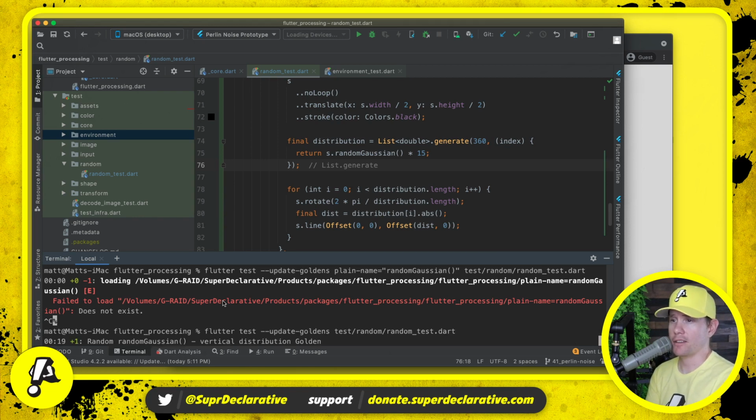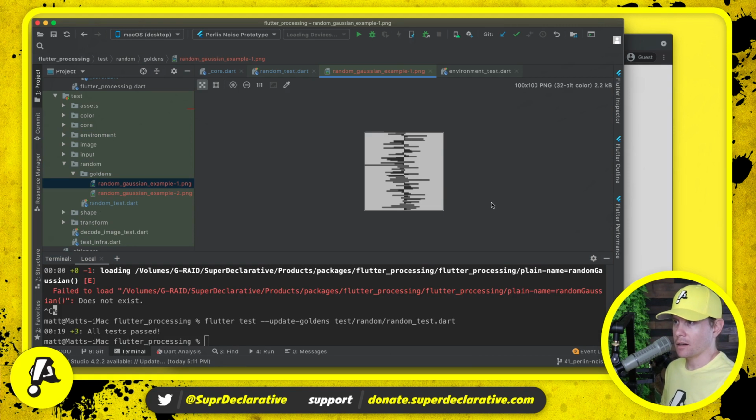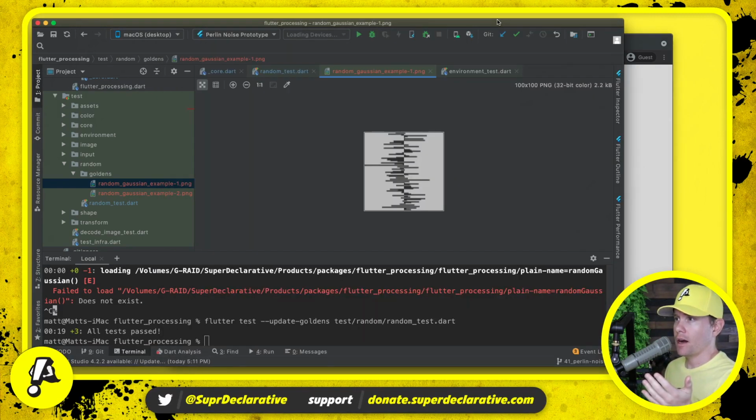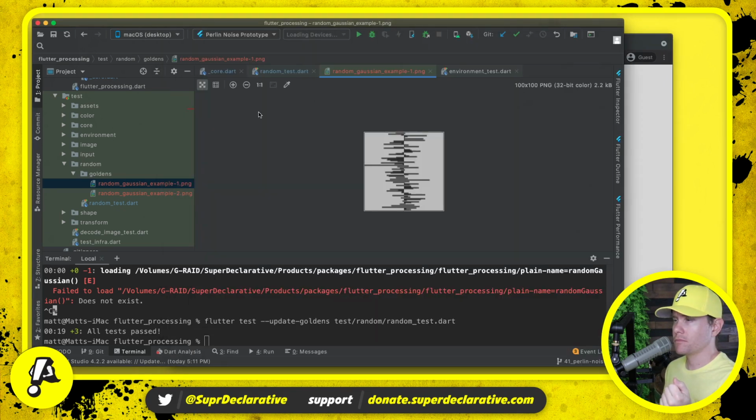I think it's doing something. Okay, I guess it did. Let's see. What do we have here? Goldens. Okay. Example 1. All right. Our typical anti-aliasing problem still exists here. So some of these look gray, some look black. But the important thing is the length of the lines, and it looks pretty much, I think, like what we see here, although it doesn't look like we have as many lines. But it should be 100 tall.